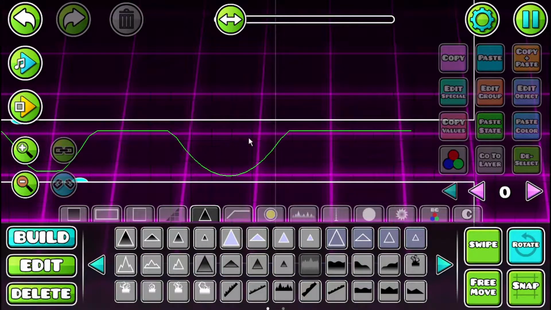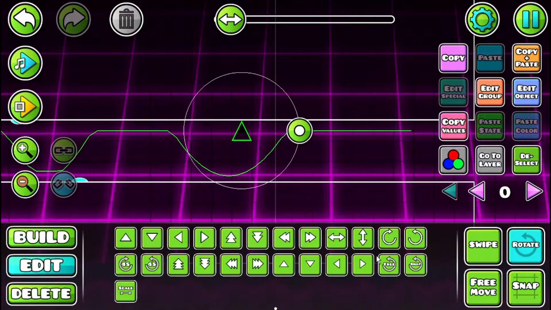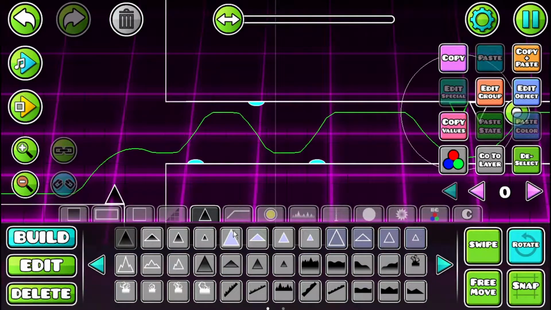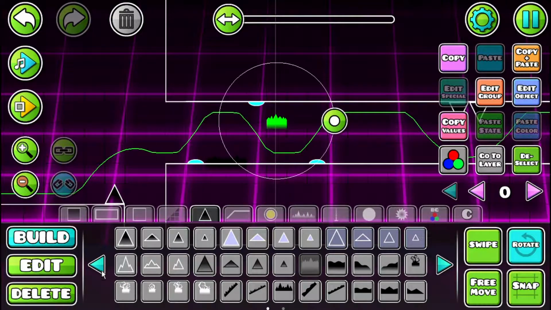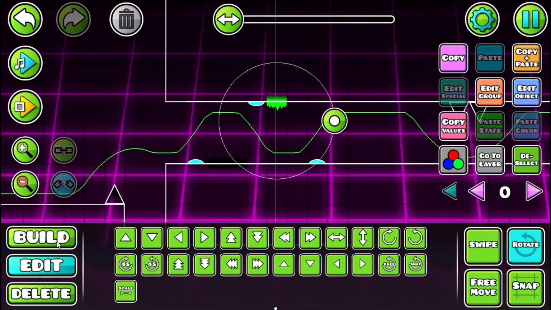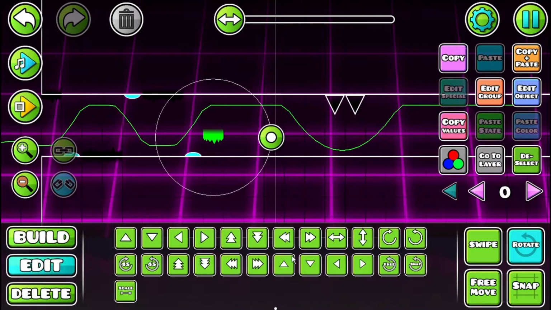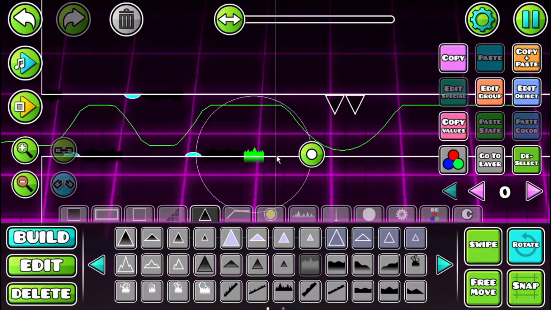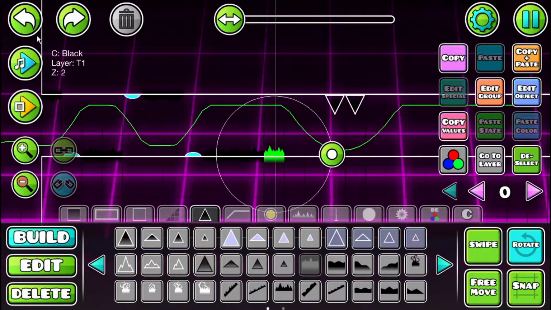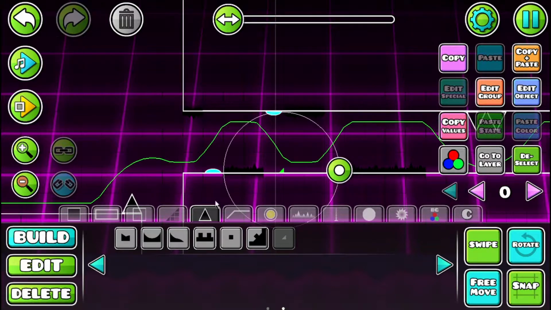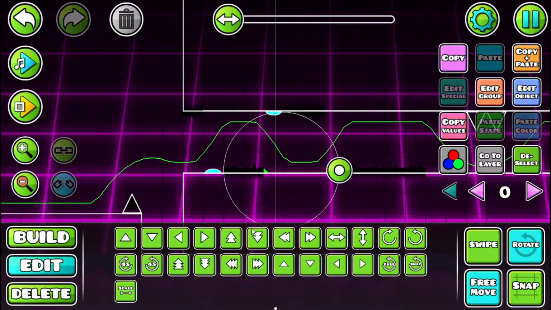I'm going to go ahead and just make like a little 2-spike jump here. Seems like a RobTop gameplay move. And then we're just going to make like a sort of little one like this. So it's possible to skip, yes, but it's also easier not to. Like a lot of RobTop game, like not a lot, but some RobTop auto parts are just sort of like, yeah, you can skip it, but do you really need to? Like, is there really a need to skip it?